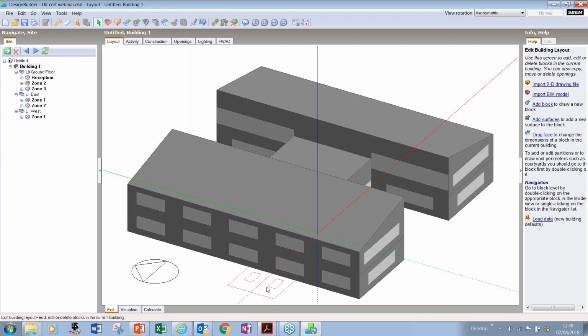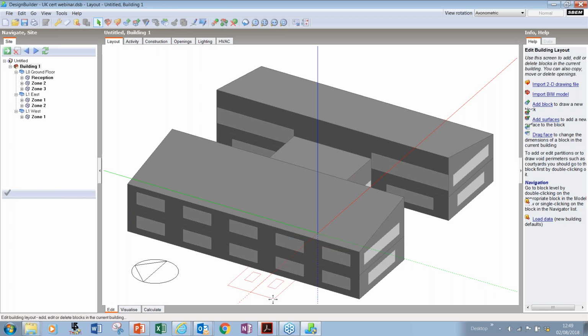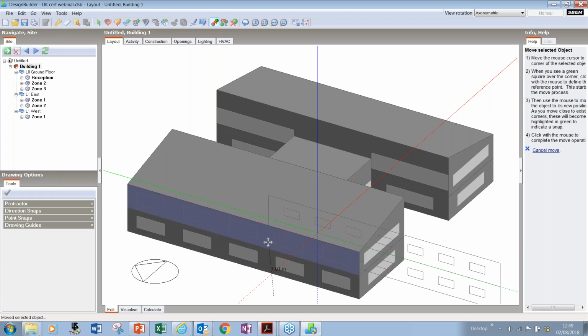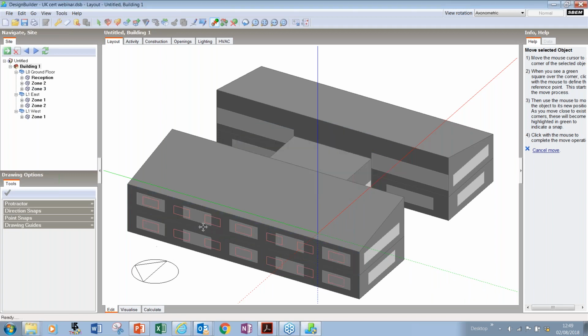So I can simply click on that, and if I right click there and select the move option, I can pick up this DXF snap point here, pick up my DXF and use the snap point at this northwest corner of my building, and attach my DXF plan to that facade.